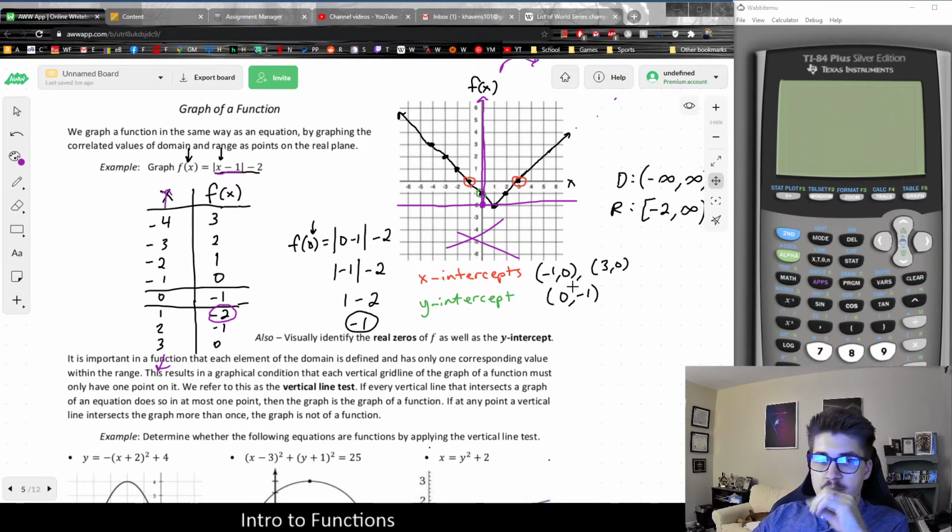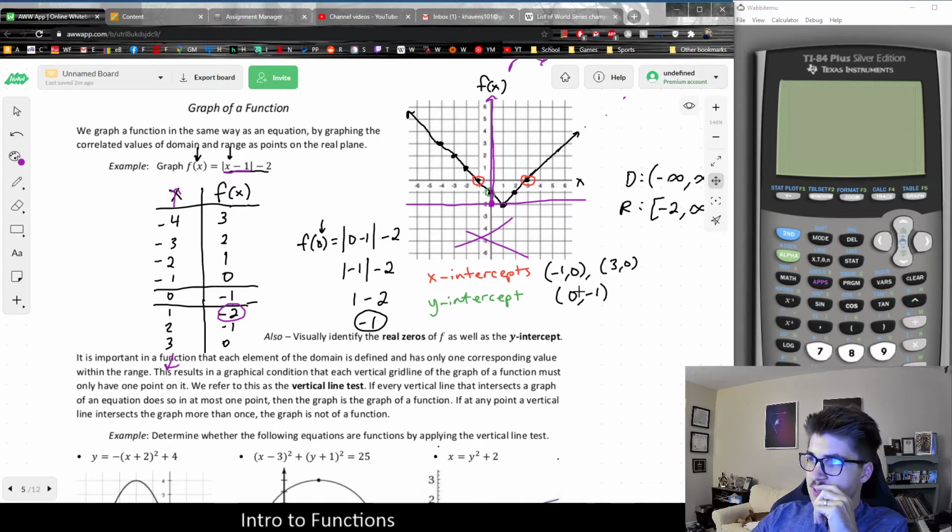Actually, this was from 2 videos ago, but notice that intercepts always have 0 values, because when the graph intersects the x or y axis, one of the values has to be 0. Along the x-axis, that always occurs when y is equal to 0, and the intercept along the y-axis always occurs when x is equal to 0. So for the y-intercept, x must be 0, and the x-intercepts are when y is equal to 0.